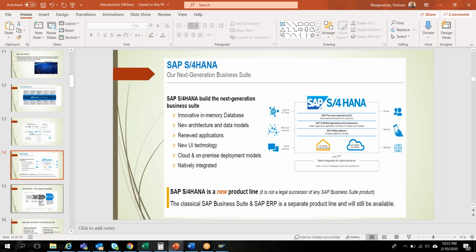We'll talk about it maybe tomorrow, but the applications have to be re-engineered or rewritten to support this change in the database models. And of course, Fiori, which is the UI technology, is a big benefit to the user for having a better user experience compared to ECC.